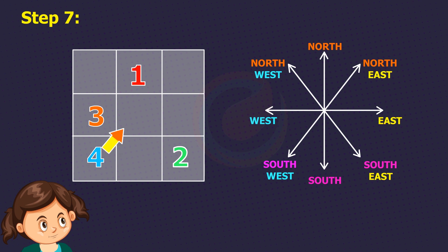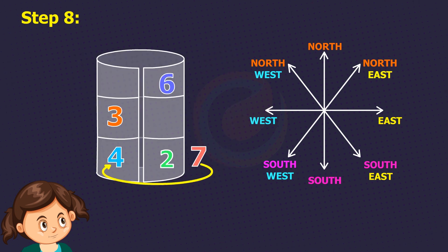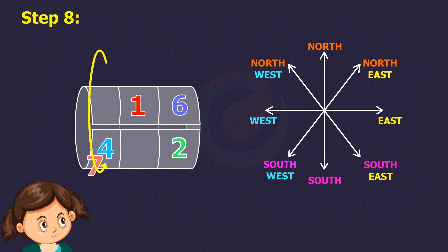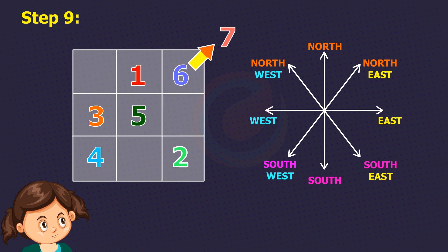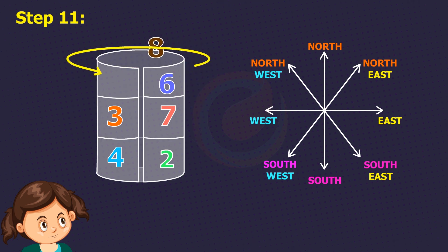In step 7, again move in the north-east direction and fill 5 and 6. In step 8, from 6, the next north-east step will take us above and to the right of the square, so we roll back to below and to the left. In step 9, but this cell is blocked already by 4, so as we did in step 6, we go to the cell in the south instead and put 7 there. In step 10, from 7, take a north-east step to end up to the right of the top row. In step 11, the 8 rolls back into the square from the left of the top row.